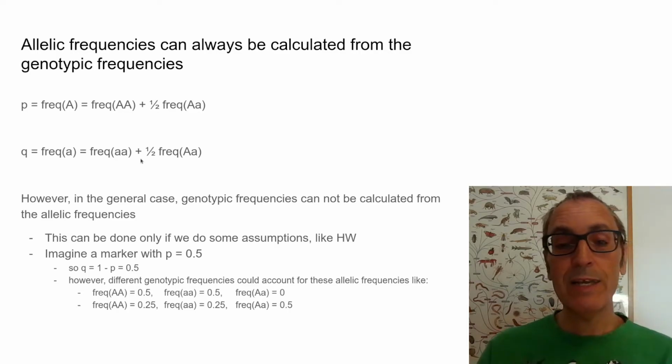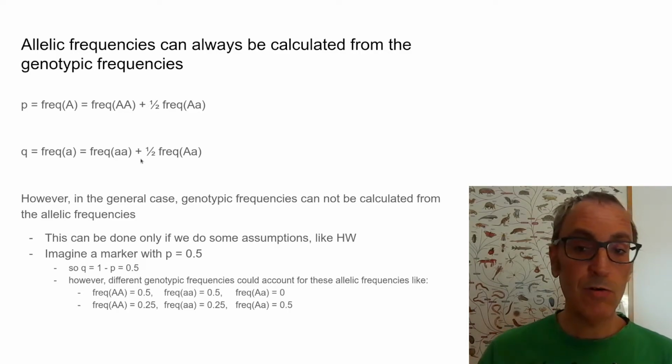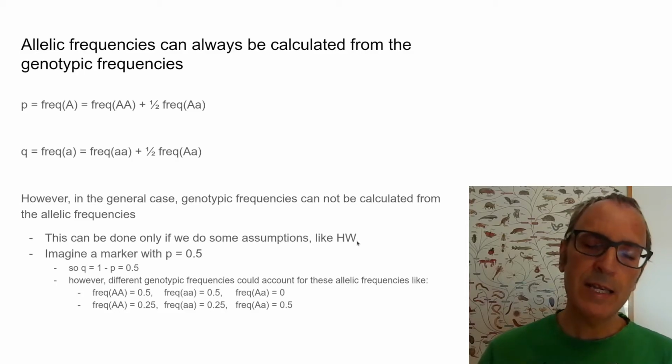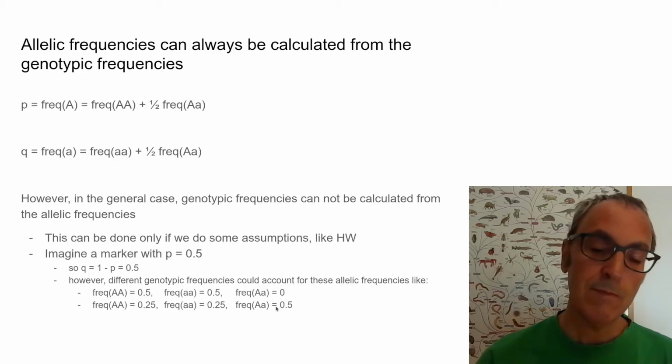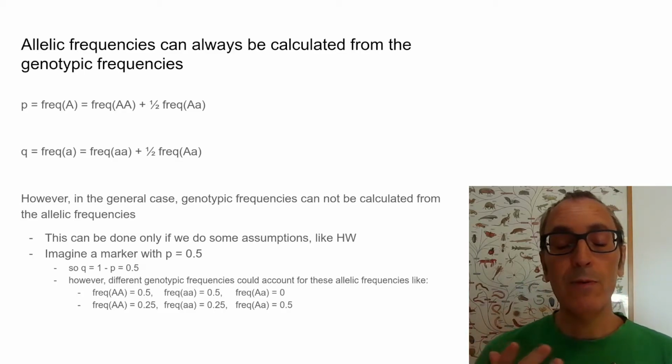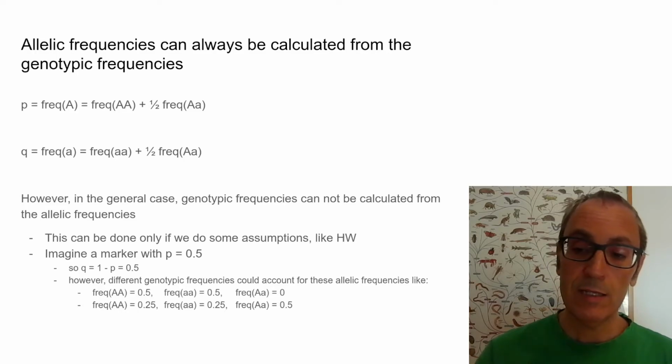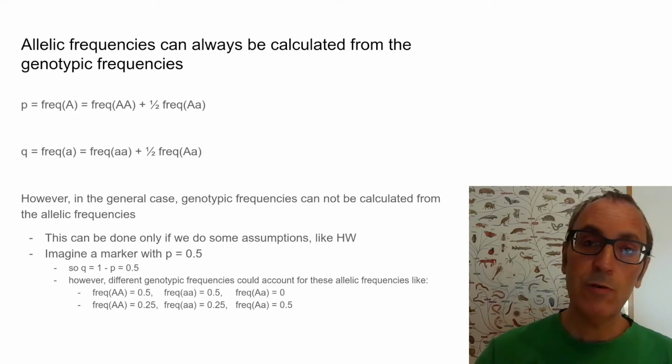There's a very special case in population genetics that we use all the time, called Hardy-Weinberg equilibrium. In the Hardy-Weinberg case, we make some assumptions, and you will see that there's a formula to calculate the genotypic frequencies from the allelic frequencies. But that is an ideal case, and well, there are many populations that are close to that case. That is one of the reasons why this case is used. But we will talk about that later.